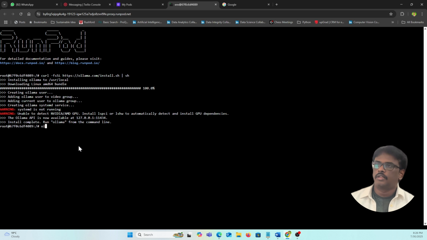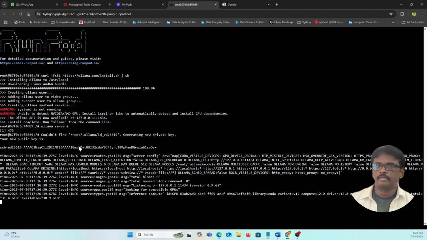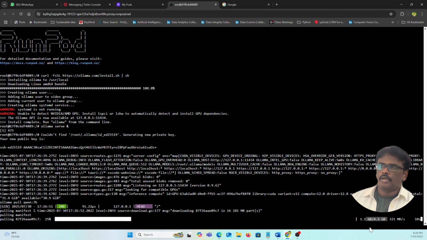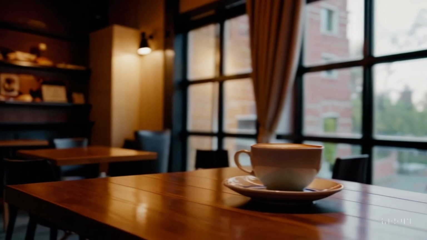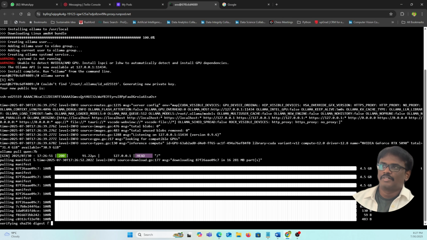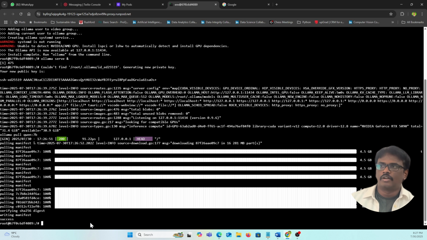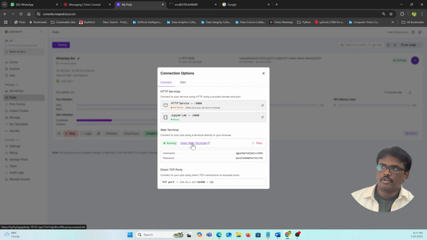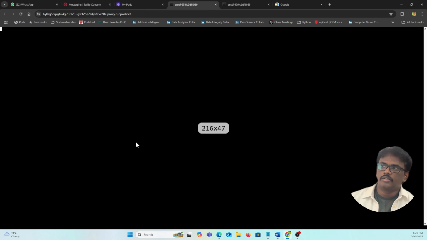Once I install Ollama successfully in the RunPod, I'm going to pull the large language model. In this case, it is Qwen2.5, which I'll be entering to start the process. It's a pretty large model of 4.5 gigabytes of language intelligence. So yes, you can grab a coffee or maybe make a small vacation. Well, I'm just kidding. It's not going to take that long. It's probably going to take a few seconds because we are working on a GPU. There you go. We have the model successfully installed.